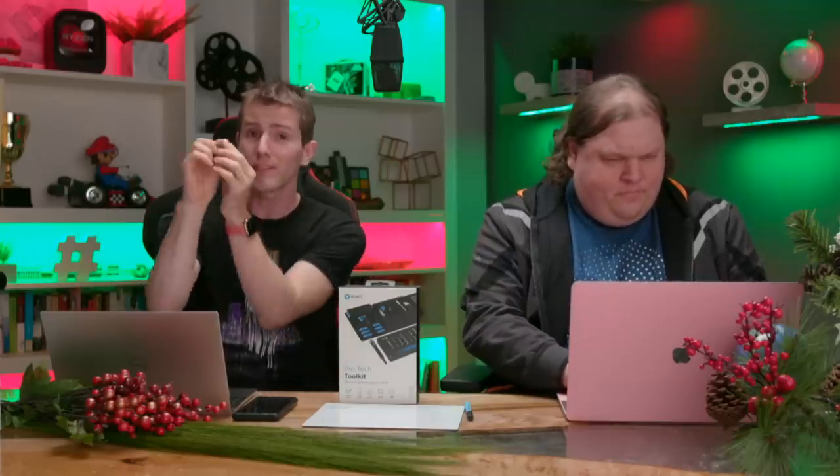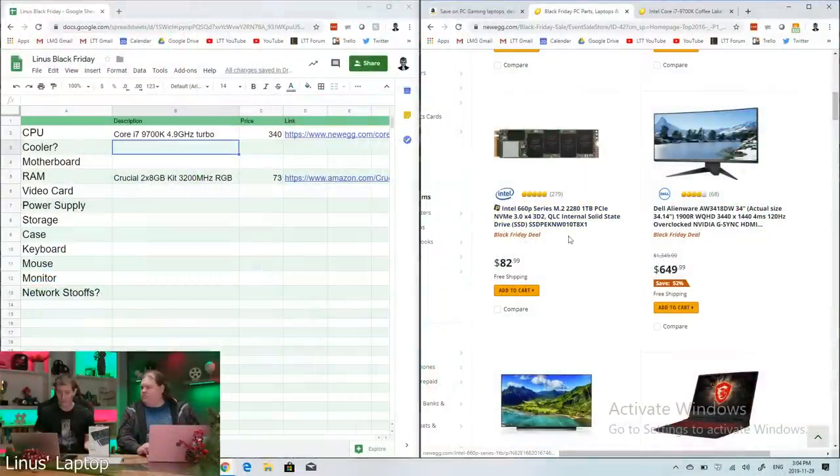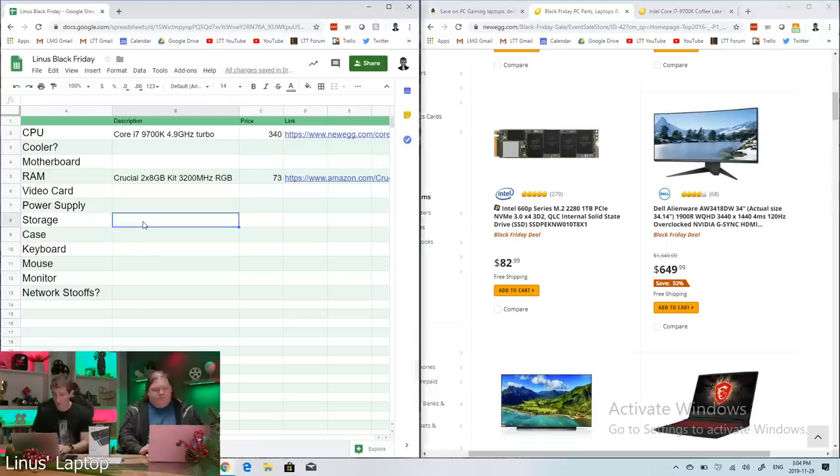I'm aging myself, but I remember buying a 6800 GT from Chaintech for around $450 — that was one step below top tier, equivalent to something like an RTX 2080 today. That would have been around 2006 or 2007. Meanwhile, Intel's 660-series NVMe SSDs are surprisingly aggressive — $83 for a terabyte of NVMe. It's QLC, but for a gaming rig where you're not constantly re-downloading your Steam library, it's fine.